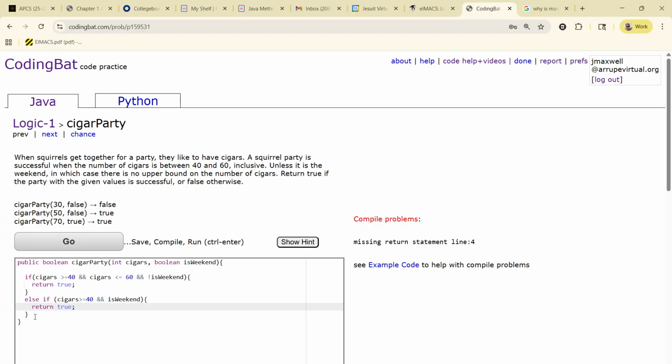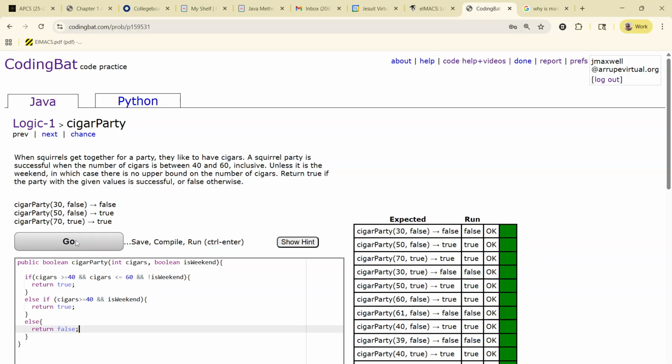And then finally, we can say that those are the conditions where it would return true, else return false. And it becomes successful. And so you can see an evaluation of that type here.